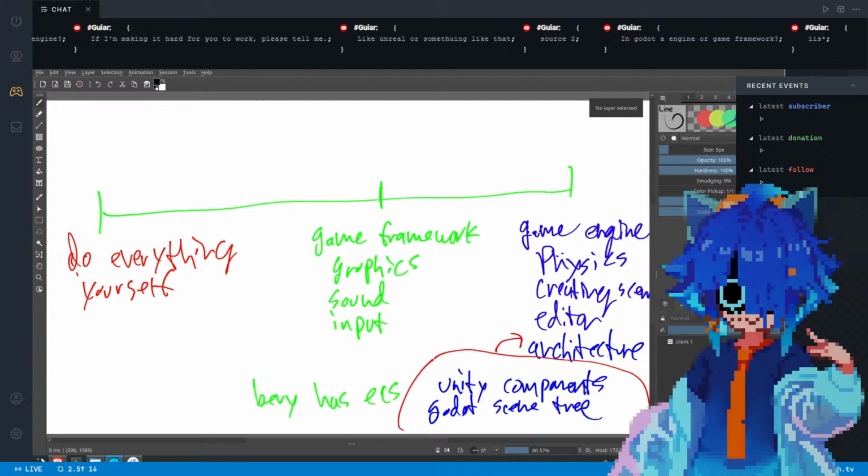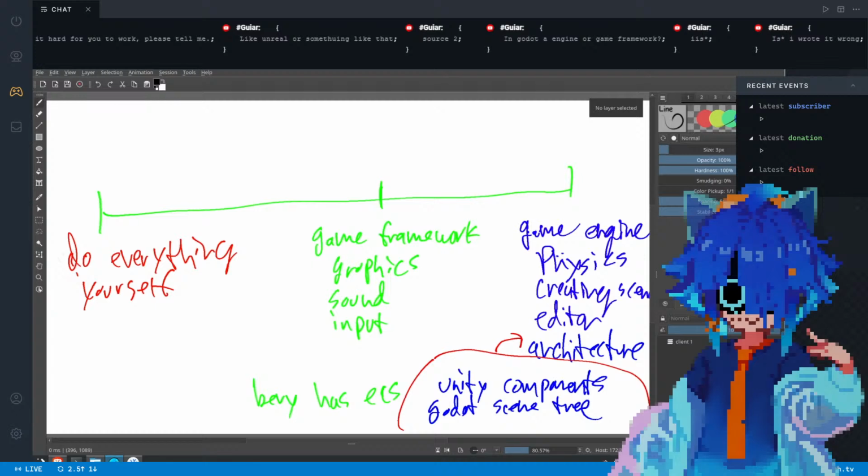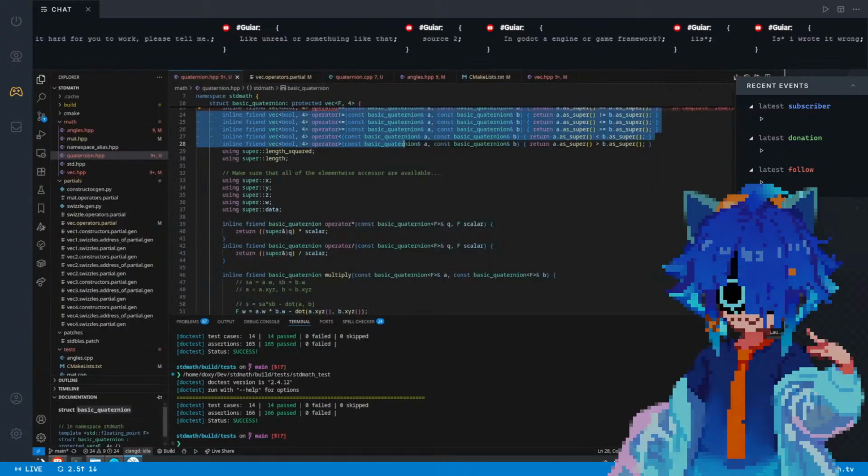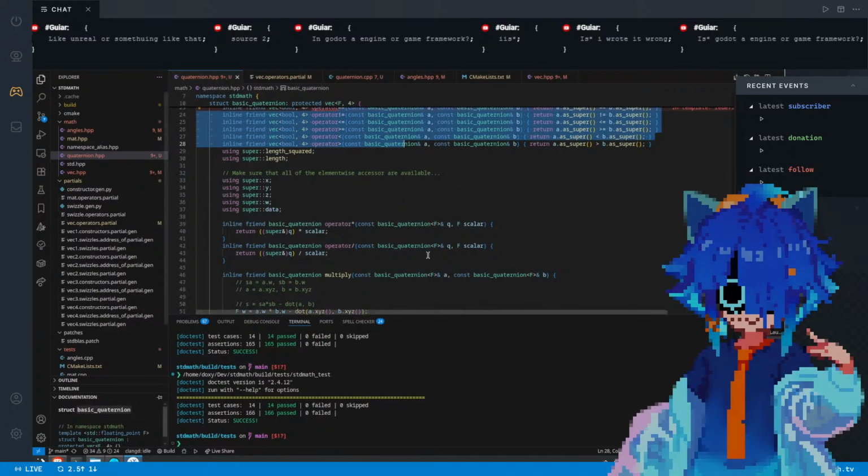Bevy has the ECS architecture, and Bevy also implements an ECS data structure, so I think either way of phrasing it is correct. Godot's an engine. Godot is very similar to Unity. It's just free.